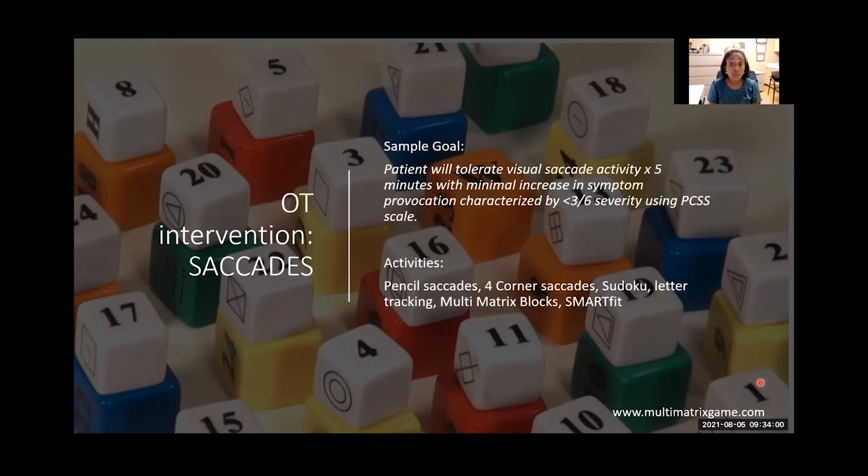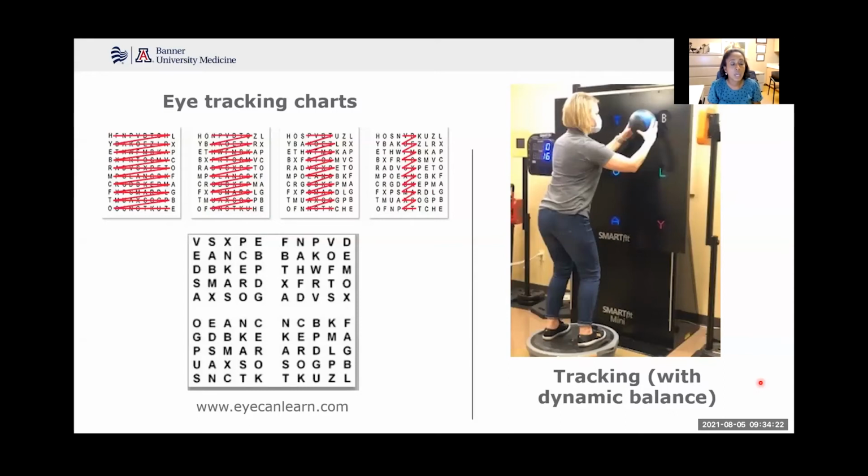I use it also, it can be a tabletop activity that I can make small and compact, or I can make it a lot larger, or it can be a bigger space where they're performing those saccades. And I think it's a great segue into utilizing more sophisticated equipment. So on the next slide, I am talking about some visual tracking charts.